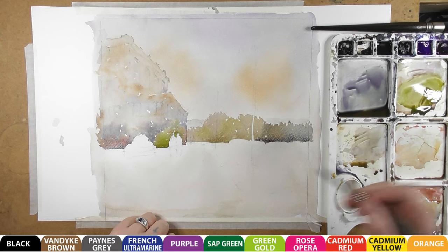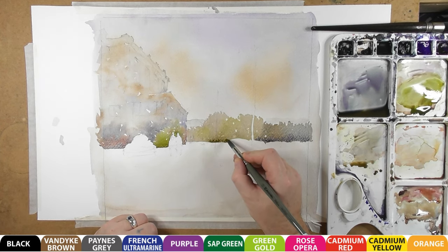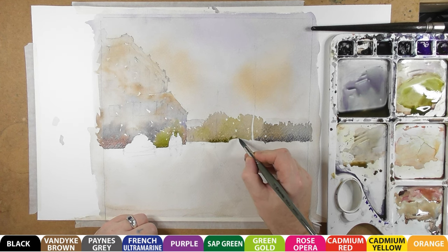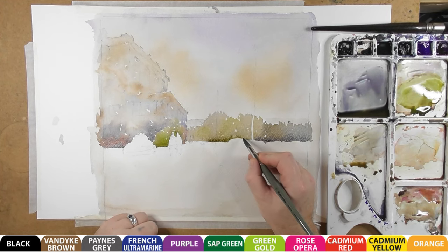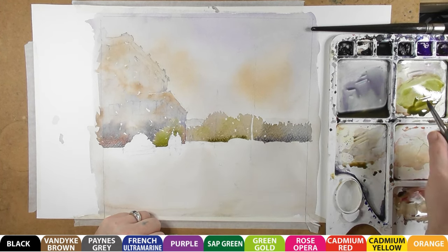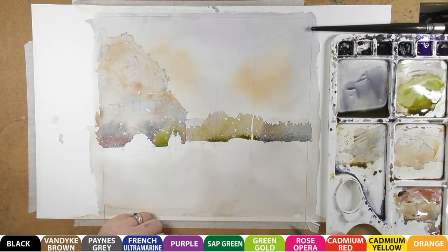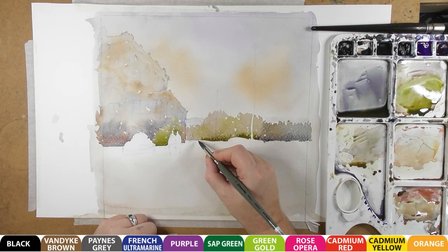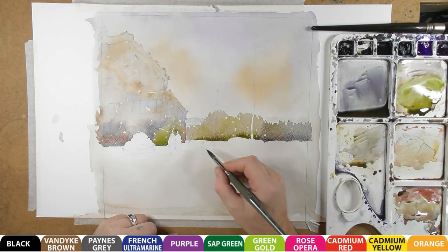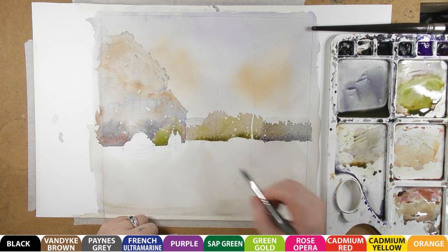And we've got a little bit of green that we can put in this part here. And I'm using the time wisely because it's still wet, which means you can still work in it. But once it gets dry, I can get into this part here, and you're going to get sharp edges. I don't want sharp edges. So I'm happy with that.